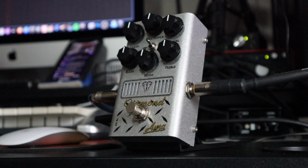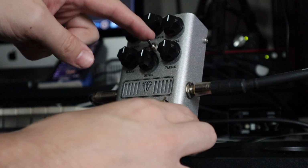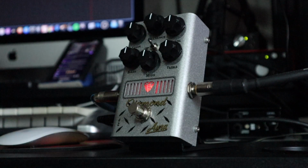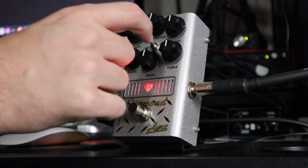This is the clean tone. Now with all the controls set to noon and with the triple and dual switch set to dual, now, so you guys can hear what the switch does.